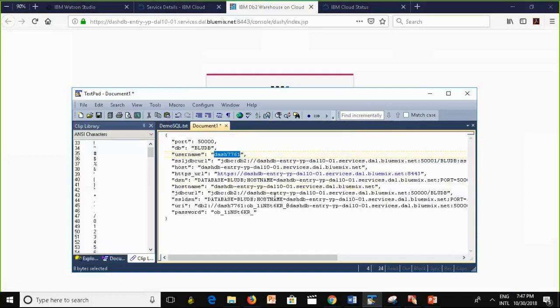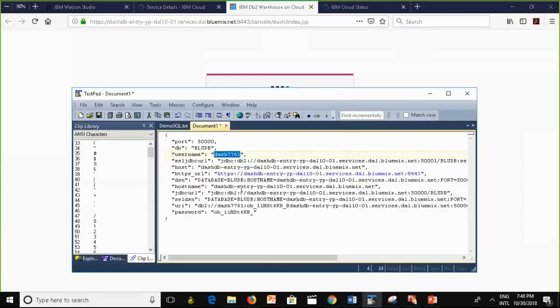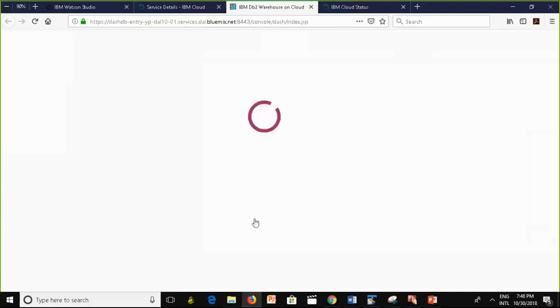Depending on what server you're on, I've seen that on server 2, the password is towards the top of the credentials and the username towards the bottom. These credentials of username and password come from your credentials page. You're also going to need the same credentials to work in RStudio. So let's sign in. Let's see what happens now. Okay.